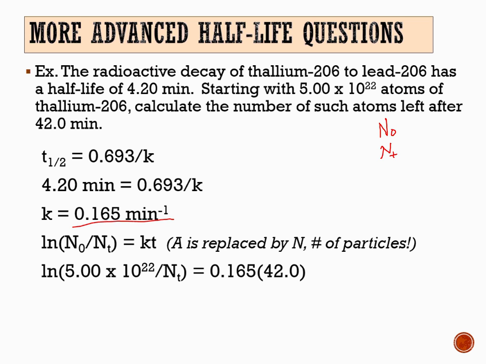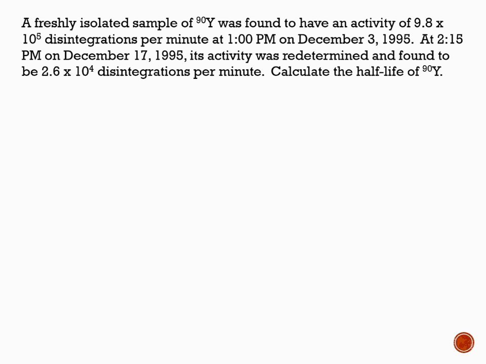And there's our original number of particles divided by our unknown we're solving for here. Our calculated K value, our time that's elapsed in minutes, so our number of particles is going to be 4.89 times 10 to the 19th atoms. And again, you're left with this value inside of a natural log, and so if you use e to the power of, you can get rid of that and make it a little simpler algebra. But you can see the process where we need to solve for the N.